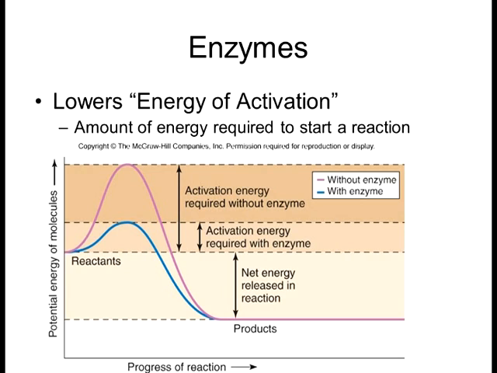And this is a key term that you're going to have to know. It's called energy of activation. It's not a new type of energy. It's just the amount of energy required to break or make a covalent bond. That's what activation energy is, or energy of activation. The amount of energy required to break or make a covalent bond.